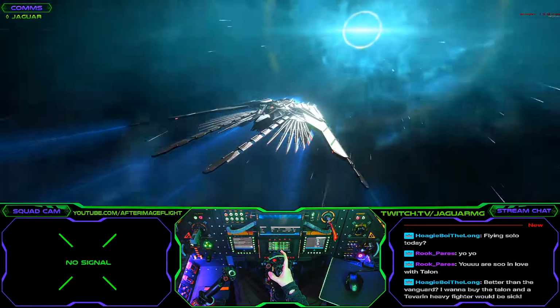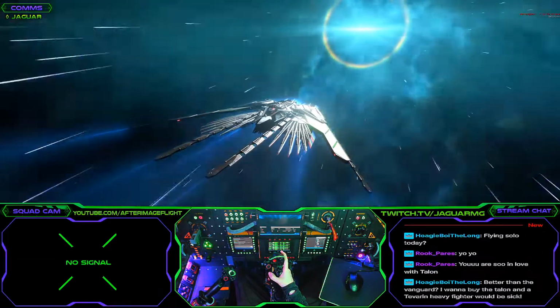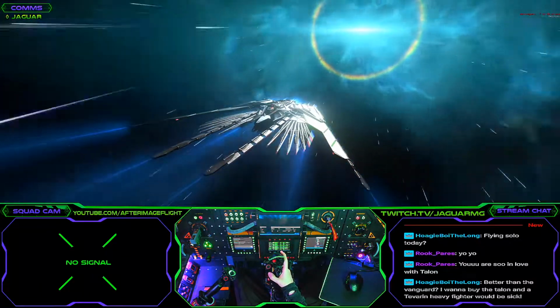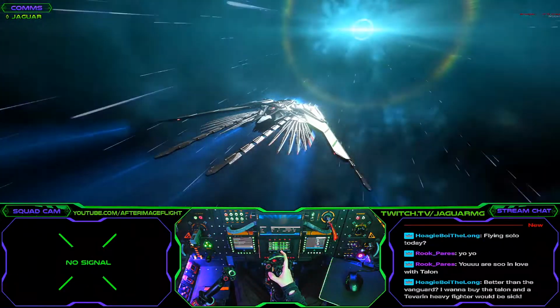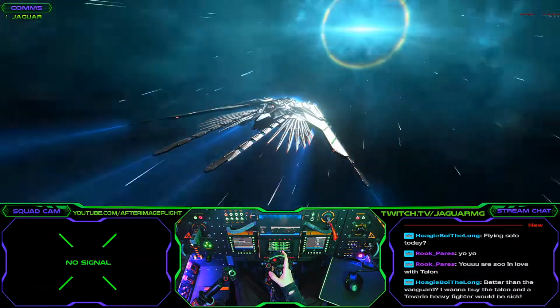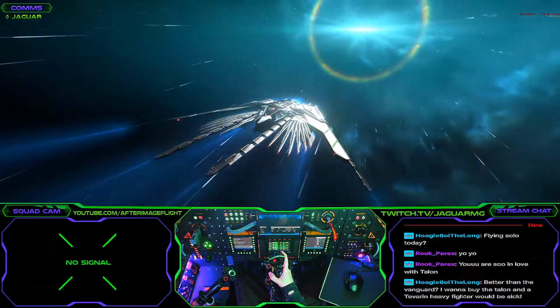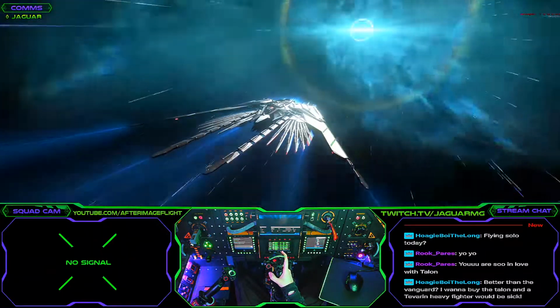Well, I think the Vanguard's still my favorite fighter, but as far as any of the other lighter fighters, the Talon's definitely what I want out of a lighter fighter. But it's hard to compete with the Vanguard because of the versatility and drive range that it has.